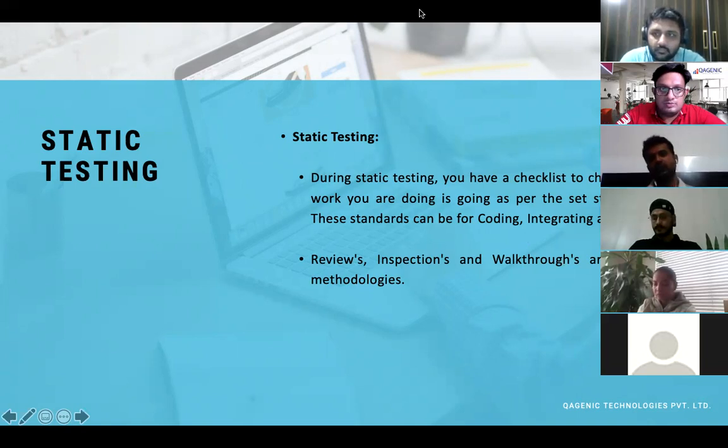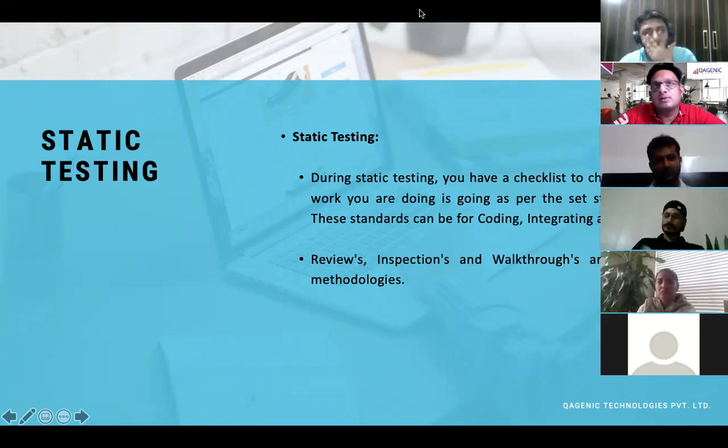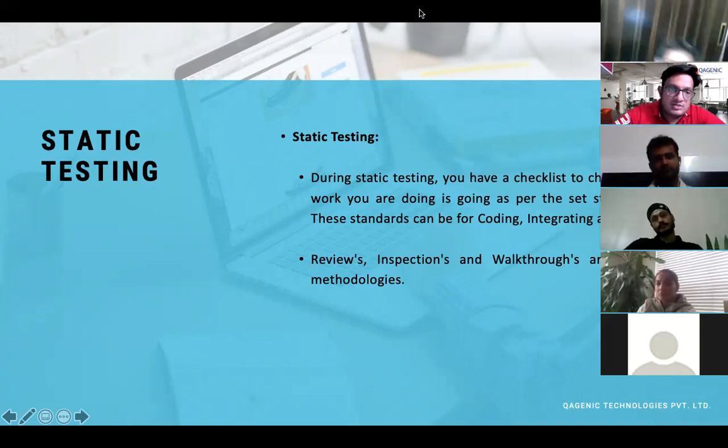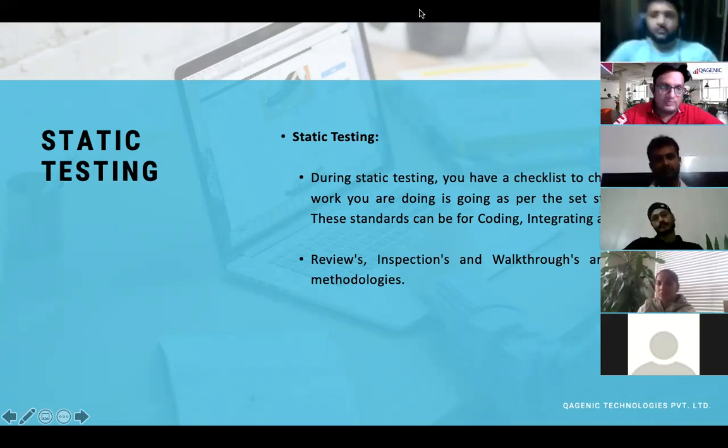Static testing done by QA team. Static testing can be done by QA, can be done by developers. Basically, if you are going to check each and everything in the code, it should be done by developers, not by the QA. Or you can say QA who have knowledge about the code. जैसे अपन अभी परम और जो मेरा डिस्कशन हो रहा है कि C++ के अंदर ना मेरे को अच्छी से आती C++, ना परम को आती.